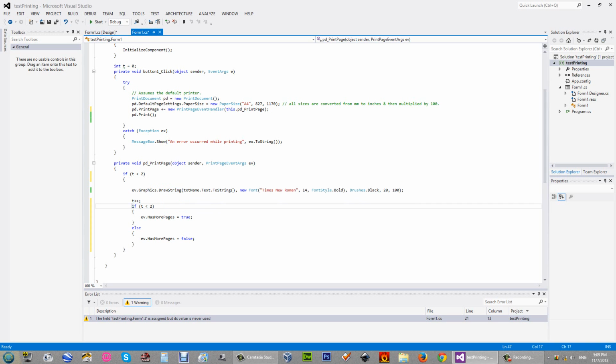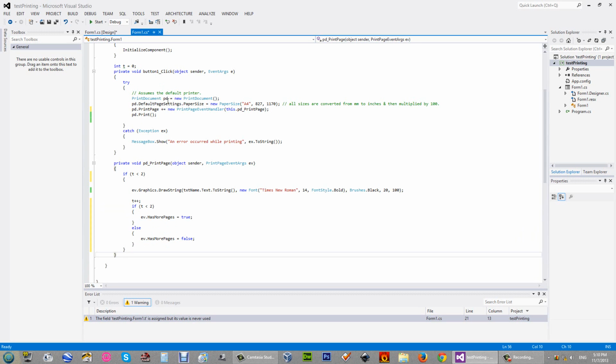Then again it will check whether t is less than 2. Now t is incremented by 1, so the value of t is 1. So yes, this condition is also true, because 1 is less than 2, so it will go here and set this has more pages property to true. Then it will exit from this method.